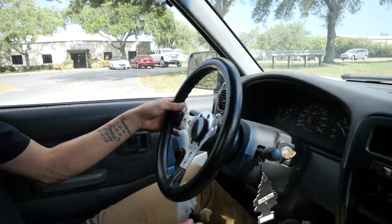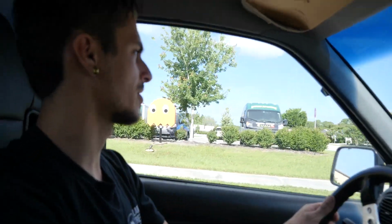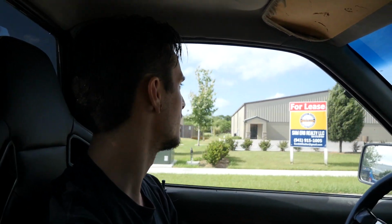The biggest thing I personally want to fix is the steering. It feels like there's a dead spot within the turning radius, so to speak. I think it's probably because the truck's so front heavy now, but maybe the power steering pump's just dying. I'm not sure, but obviously we're gonna go through the truck and add our touches to it. I'm telling you right now, this truck's definitely getting a livery, that's for sure.